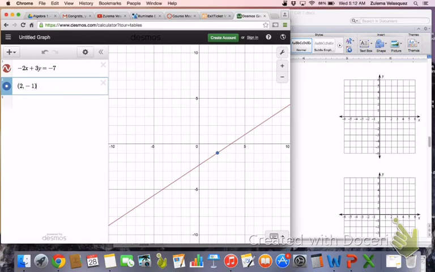So I'm going to graph the point to -1. I'm going to quickly put it onto my graph, and that's not what I want. I want the pen. So let's graph to -1. Now I'm just going to do a quick sketch of my line. It doesn't have to be perfect. I just want to see it on your paper. So I'm going to draw the line real quick with my arrows on both ends.